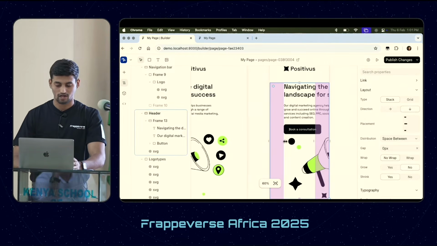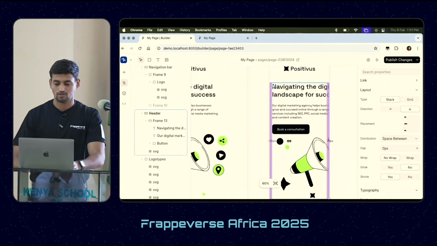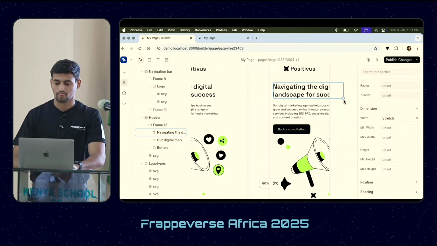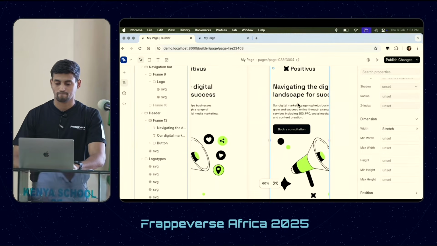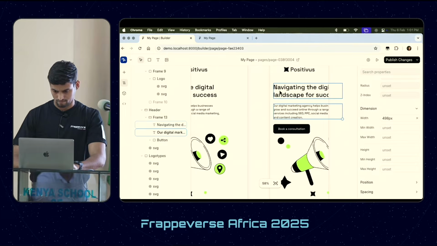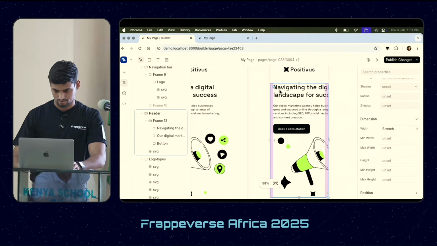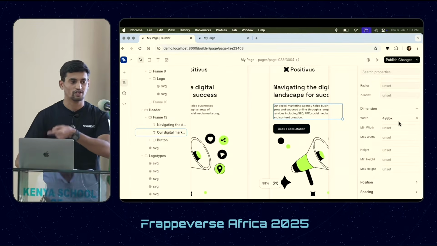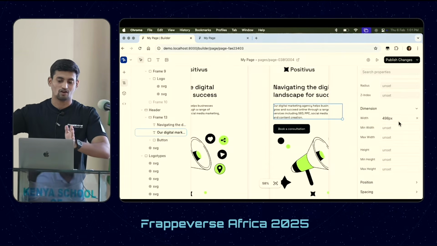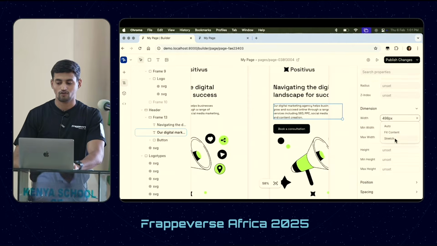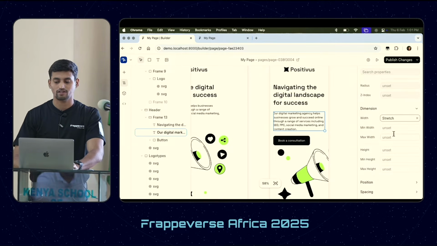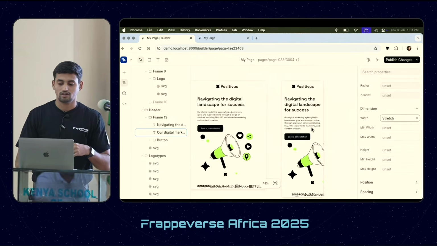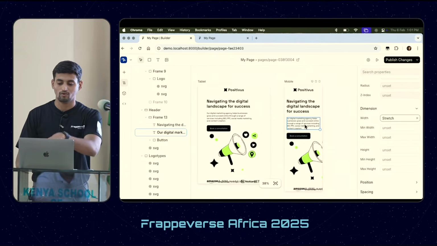We can reduce the padding here. We don't need this much padding. Can see, because of fixed width, it was leaking out of the device. So what we can do is make it stretch, so it will take 100% of the device. This is applicable only on mobile.